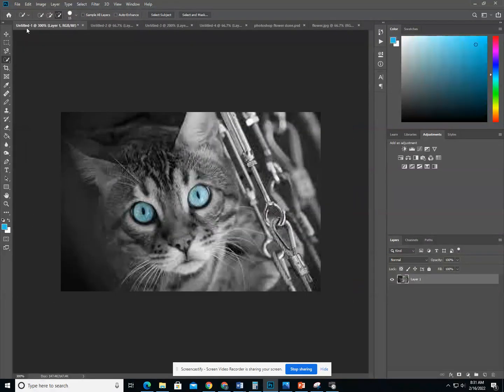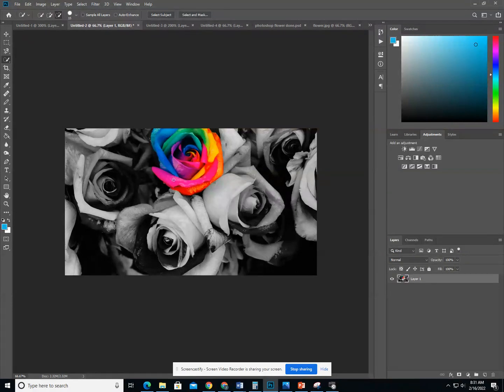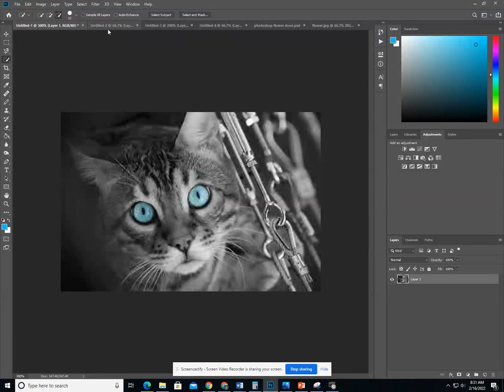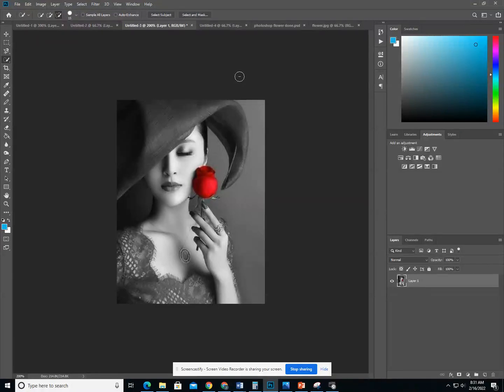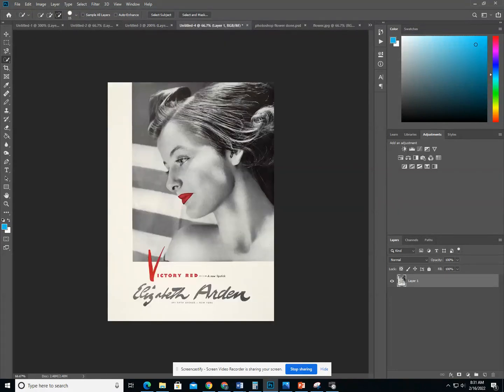This is frequently used during our nature unit, our outdoor photography unit, because students like to focus on just one little part of their image and draw some attention to it, like a cat's eyes or one single flower. I also see it in portrait photography, which we're going to do in April. And I see it a lot in advertising photography.